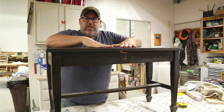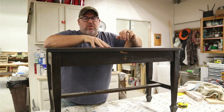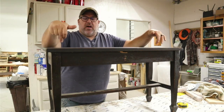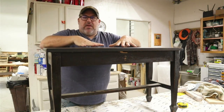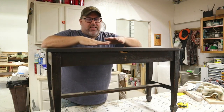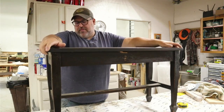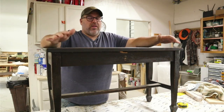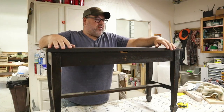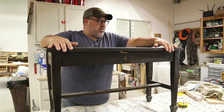So what we're gonna do is make a new bottom for these. Then we're gonna pour in the epoxy just like I do with those charcuterie boards. And then we're gonna finish it off by opening up this top, routing down a groove for some glass, and they should have a nice table that is made out of an old piano bench. I thought it was a really cool idea. We're gonna run with it and see how it goes. It should turn out really cool. I'm excited to see the result.